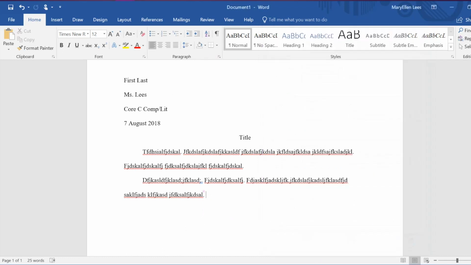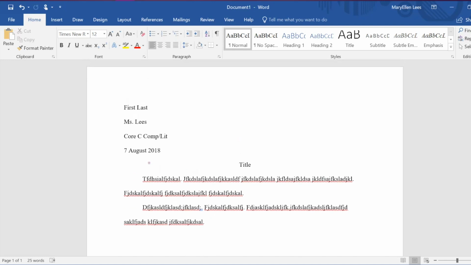For some reason, paragraph spacing settings are just very temperamental. I'm not exactly sure why. I'm not a computer person, so I couldn't tell you why. And maybe I was doing something wrong. But anyways, as much as you can set as default the correct settings, you want to do that because it's going to save you hassle in the end.